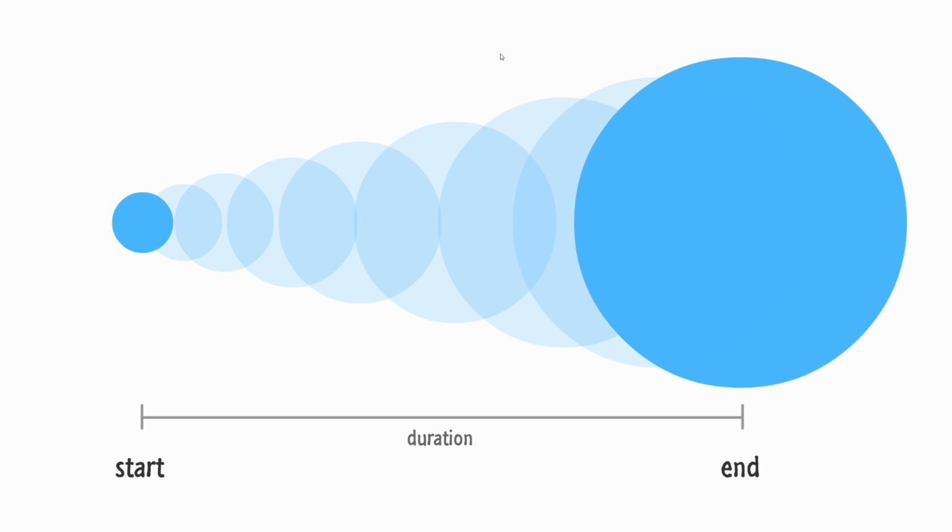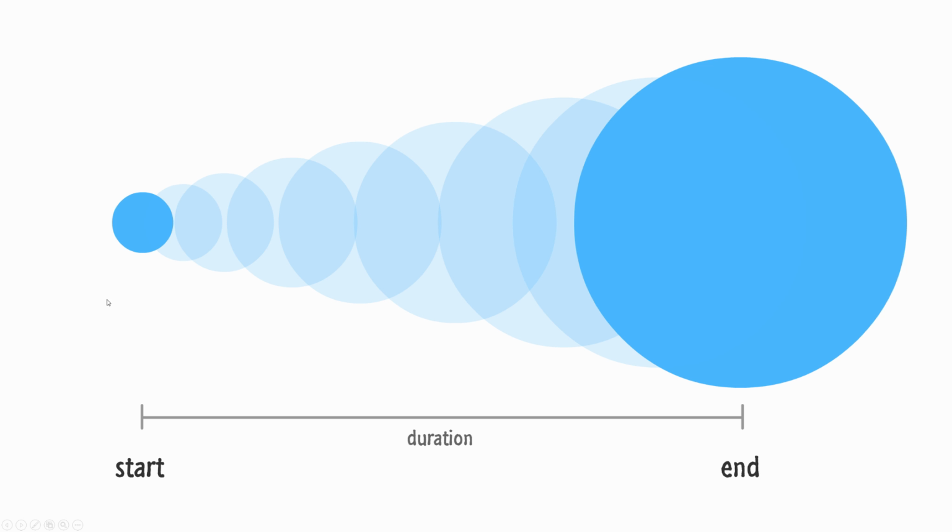You have a start state, you have an end state, and you have a duration, the time it takes for something to go from the start to the end. So in this example, I have a circle whose size is basically changing over a period of time, and the various states in the middle are the interpolated states, the parts that you see that end up making the animation or transition that define what's going on here. And you can generalize almost all animations and transitions that you've seen using this basic model, the model being the start, duration, and end.